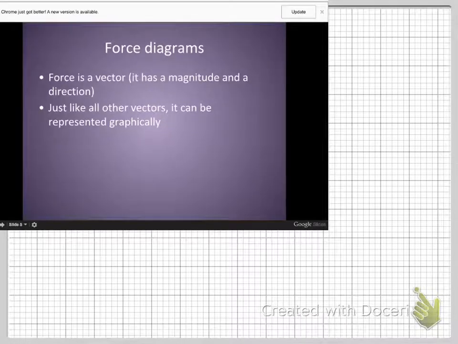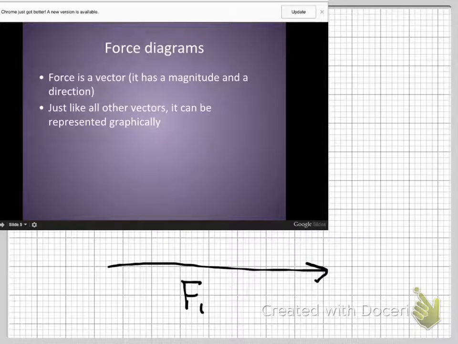Okay, so force is a vector, you know that. It has a magnitude and a direction. We can have multiple forces acting on things. We can do vector resolution. It's represented graphically, just like any other vector is. By the end of today, you'll be practicing representing force graphically. We don't typically solve force vectors graphically, it's a little bit too tough to do, but they're really helpful. Force is always shown with a line with an arrow indicating the direction of the force, and those typically are labeled. In a situation with multiple forces, that might be force 1. And force is always capital F. We're going to get into how to represent forces.